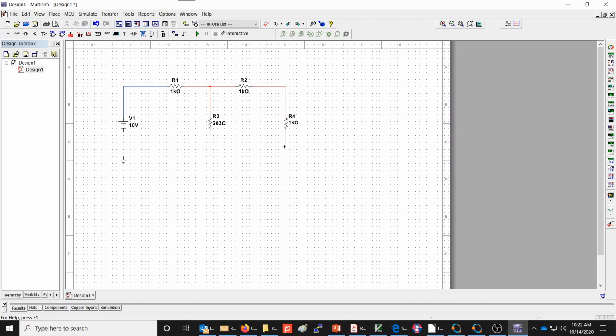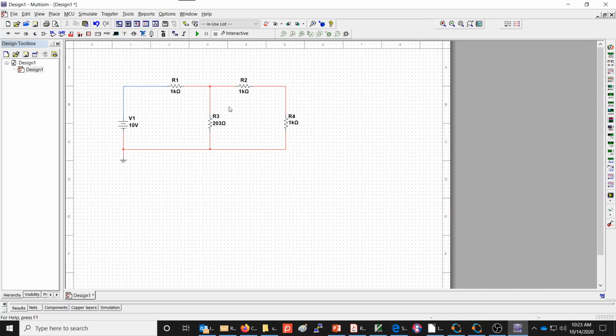Okay, so the same thing for the negative side of this circuit here. I'm going to bring this over and connect it up to my 10 volts. Now I'm going to click on the ground, bring that up and connect it to that line, and R3 I'm going to bring down and connect to that line. Now if you decide you didn't want that connection, you can highlight that connection, hit the delete key, and then move the connection somewhere else if you want. Notice if I put it over here, it changed it to the blue color.